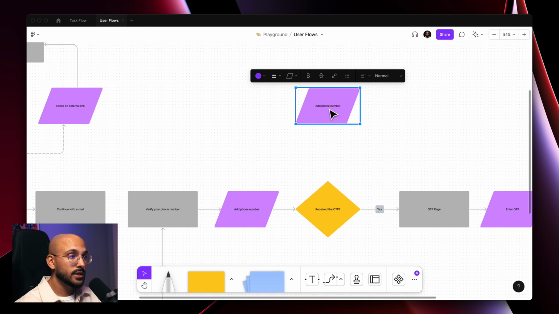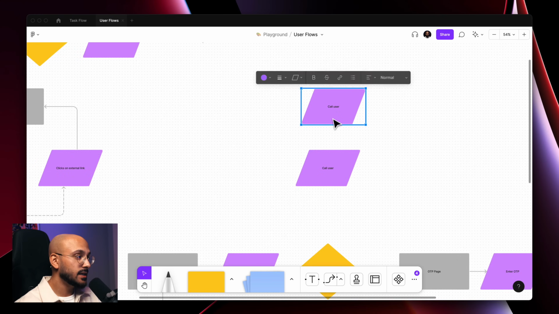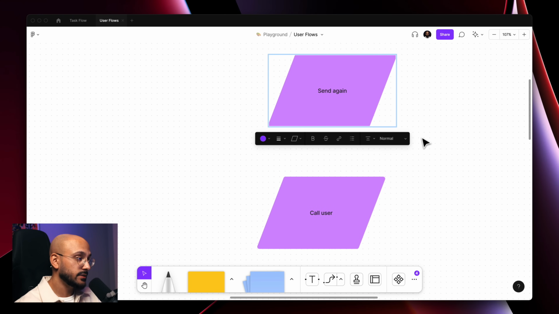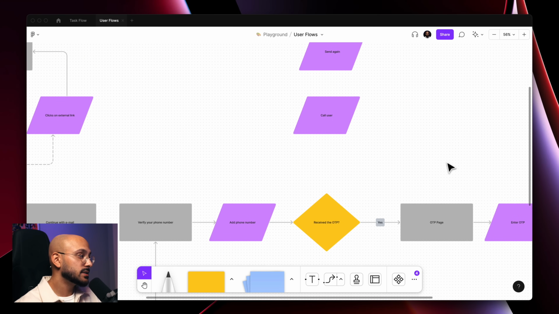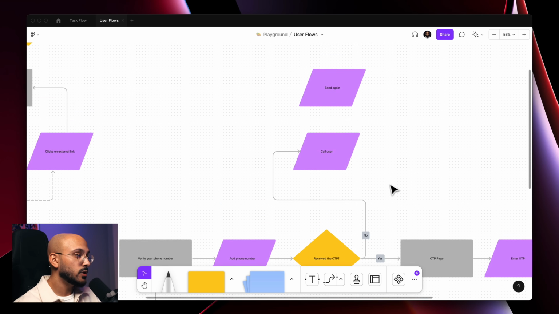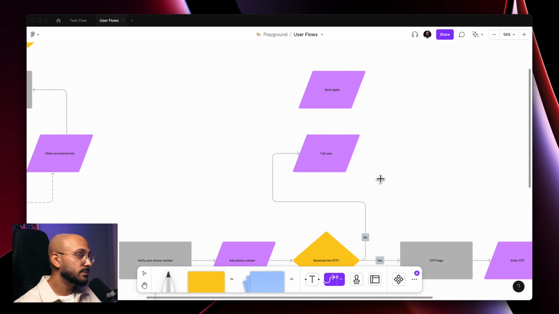If they didn't get the code, however, we can add some alternatives. Either they can choose to send the text again, which could help users that can receive OTPs but didn't just get it in the first time. But for our chosen persona, we want to clarify that their number must be able to accept SMS text for verification, or else they could choose another option that could allow an automated bot to call them and give them the code through phone. This is an option commonly used by big companies such as Google. This could actually help them bypass the issue.